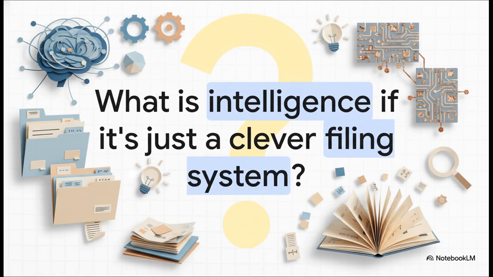And that leaves us with one last really big question to chew on. If an AI can be this intelligent with what is, essentially, a brilliant filing system, what does that tell us about intelligence itself? Do you have to truly learn to be smart? Or is having a perfect instant memory a different, but maybe equally powerful form of thinking? Something to think about.